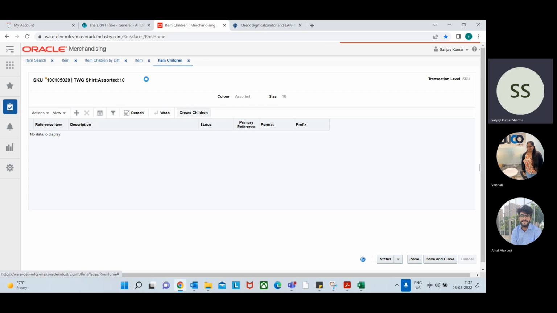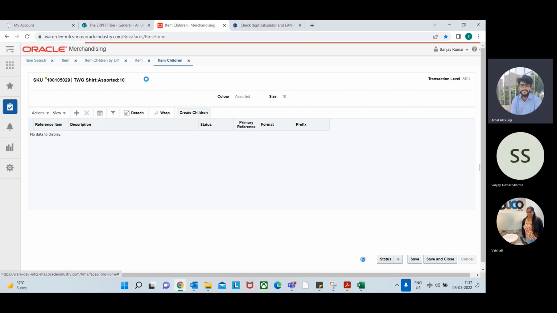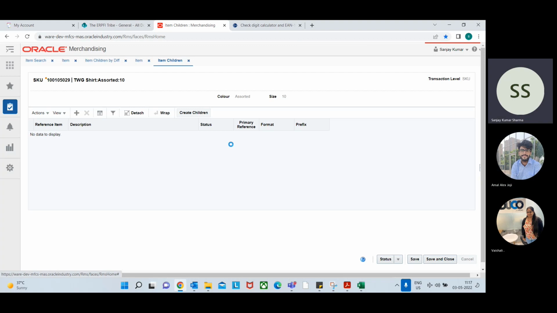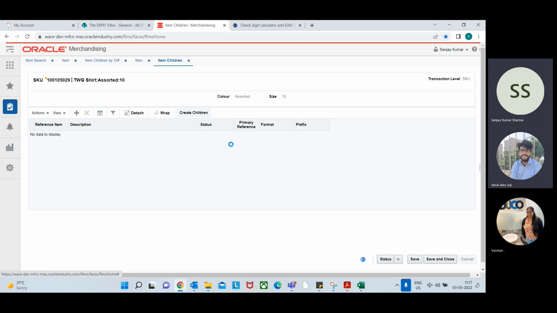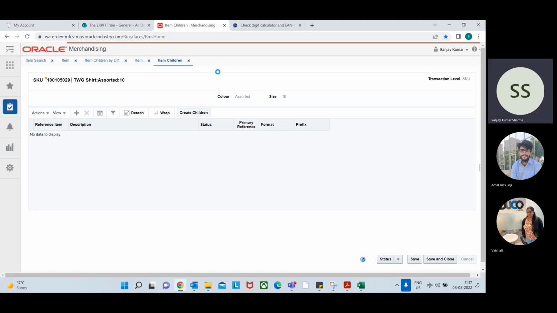If I cross it, this will not open up again. There is no autosave function or something. It got hanged, and I'm just trying to cancel it so that we can move ahead with our data creation. Anyways, I'll see if I can use any other item, because definitely this item will not open, because it will go into some other state. When this session is killed, then this will be available for edit, and I don't know how to kill this session.